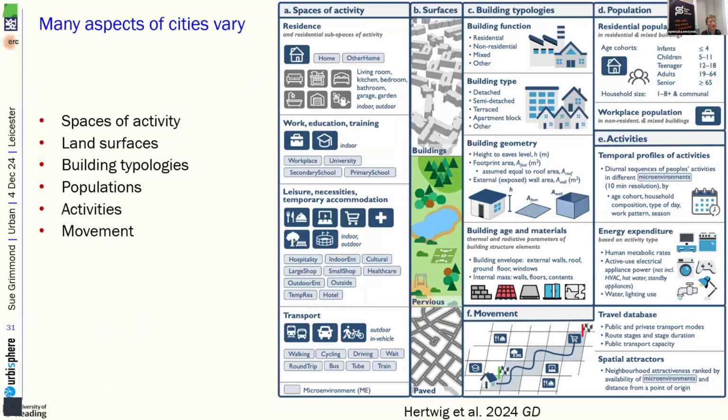We have all our different activities. We have the different land surfaces. We have the fact that the buildings vary across the city. We have our activities, and then we have the fact that we move, and as we do that, we're also having an implication in terms of surface temperatures. And if you look closely at that movie before, if you watched it, you would have actually seen cars moving along the streets as well. So that is showing up in your satellite or other land surface temperature source of data.